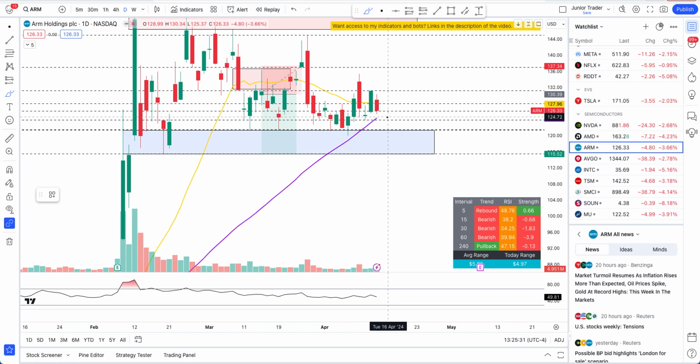Because vice versa, ARM would also affect the semiconductor index, right? So this game is both ways, right? It's not just that the semiconductor index would affect all the stocks, they do, but then individual stocks affect the index as well. So we can't just say, oh, that thing is doing that, so that's why ARM is going to do this. Now, technically, our premises on the technicals would be specifically on ARM, because this will still hold much more importance than the index as well. But remember, the index would have its influence over the stock as well, because if ARM has like what, 5% in the index, whichever index you are tracking, which is not 5%, 1%. So if the huge index is moving down, which is creating a selling pressure on the stocks, ARM will be affected by 1%.